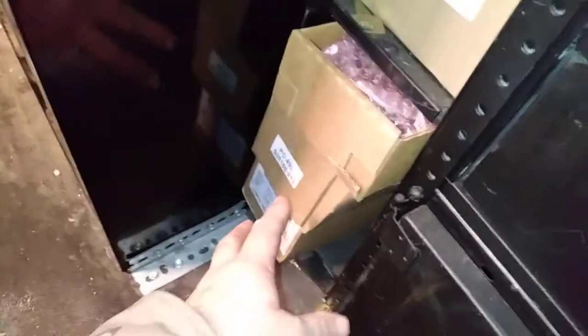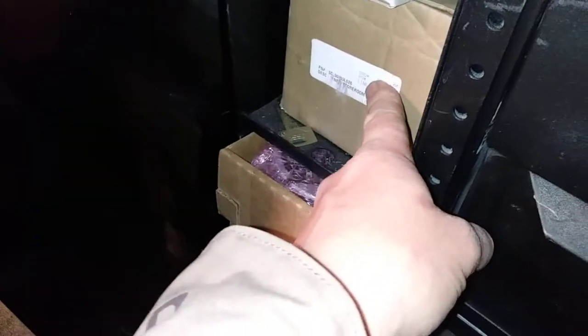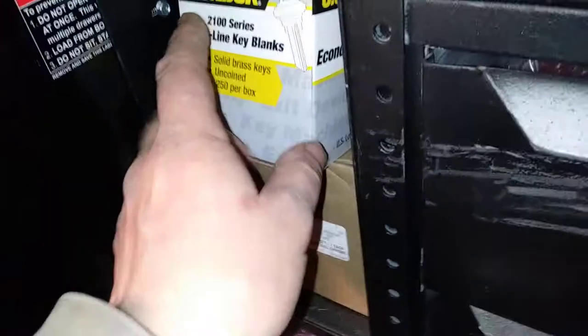I carry a couple commercial door closers, Grade 1. I'm a big believer in Grade 1 door closers versus Grade 2s. That's a LaGard combo guard lock, which is more expensive than a swing bolt — I only got a couple of those on the van. This is a Schlage mortise lock; I carry one of those because they're expensive. Boxes of 250 Schlage and 250 Kwikset back there — I carry that for inventory. And in here I've got miscellaneous stuff: some electric strikes, some Adams Rite locks, a couple T-handles, a couple double-sided deadbolts.